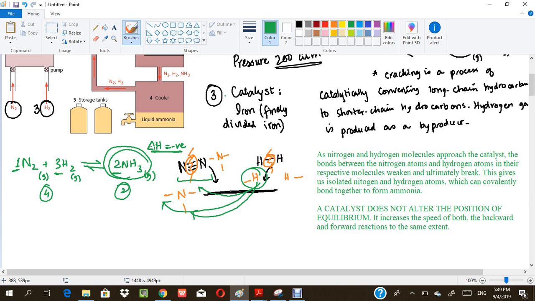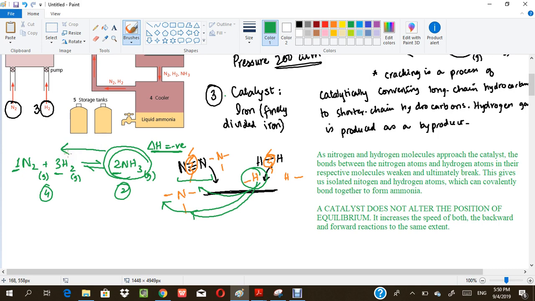Why? Because the forward reaction is exothermic, the backward reaction is definitely going to be endothermic, and since the equilibrium is going to try to reduce the temperature that we raised, the backward reaction, which is endothermic, is preferred because endothermic reactions decrease the temperature. I hope this is very clear. So, this 450-degree temperature favors the backward reaction, and that's something that we really don't want. However, it is a necessity to use this high temperature.